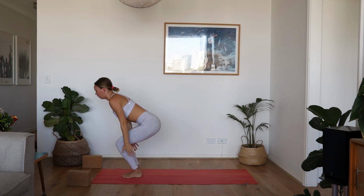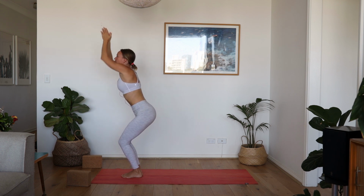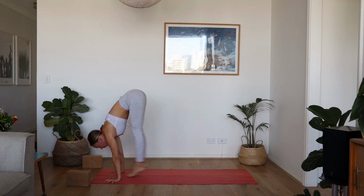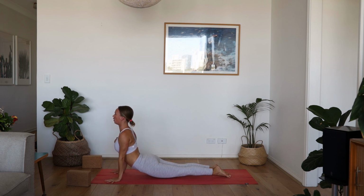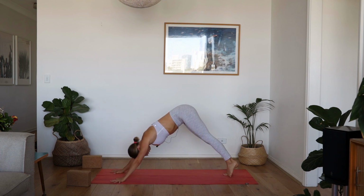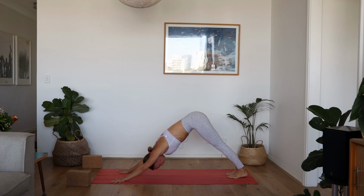Bend the knees. Arms up, chair. And release on the exhale. Lengthen, inhale. And exhale, you can release chaturanga, upward facing dog. Downward facing dog. And there are just little progressions there, the jumps if you're feeling up for it.